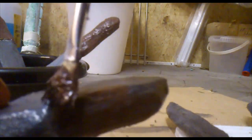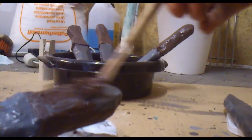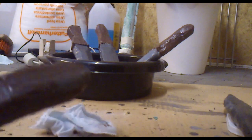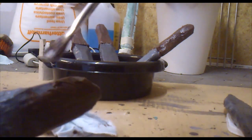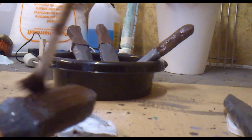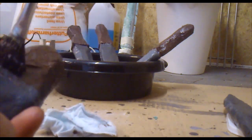When you're finished giving it the base paint, the grey metal look, then you can start adding details in form of shadows, patterns, stuff like that. For instance, here I had these large throwing knives. They were supposed to have wooden handles, so I took some brown acrylic paint and latex and painted the handles brown.